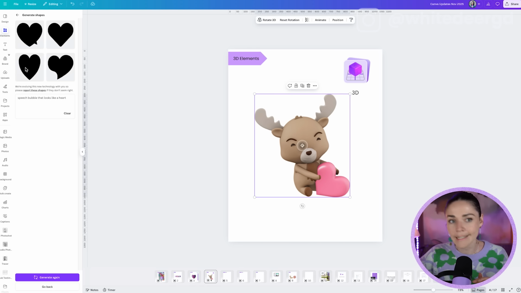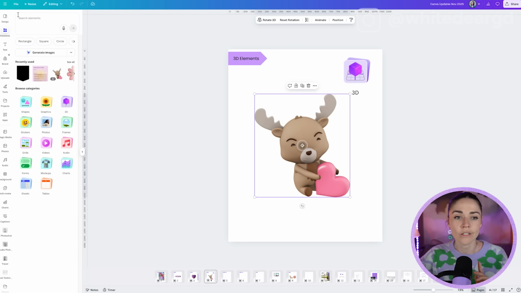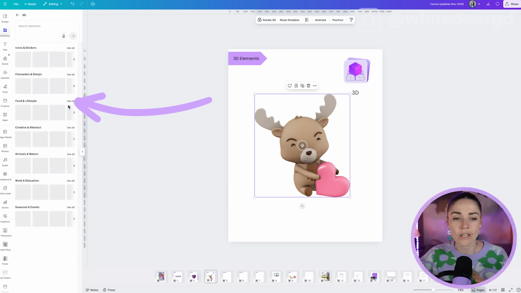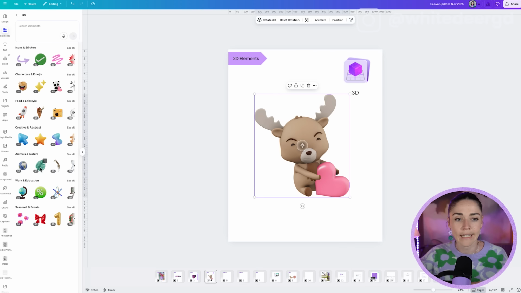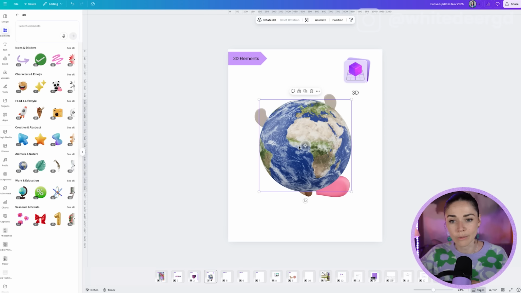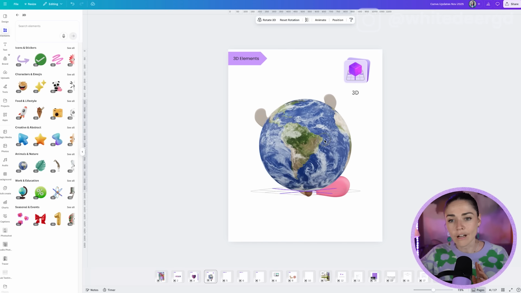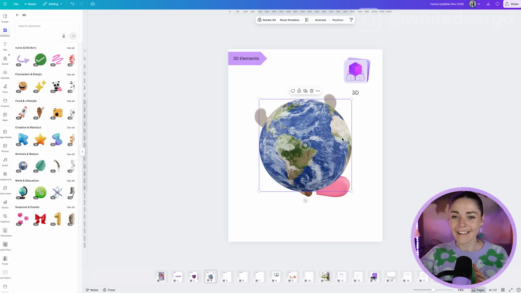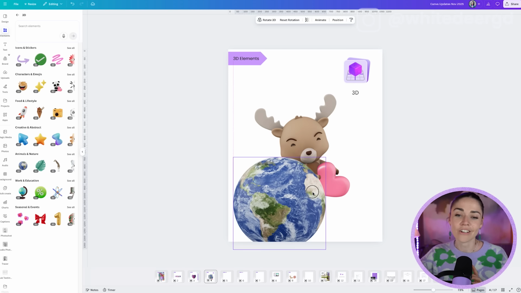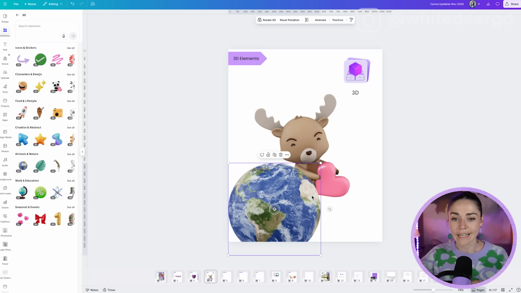Incredible. If you want to access these elements, again, you just go to elements and instead of clicking on shapes like I was just in, you click on the 3D option and there are a ton of 3D elements already in here. So I can click on this one or this little world one, which I find probably the most useful, to be honest with you, because it is really helpful to look at all the sides of the world. And that is right here for me to use. Now, another great thing is that you can even create your own 3D elements.